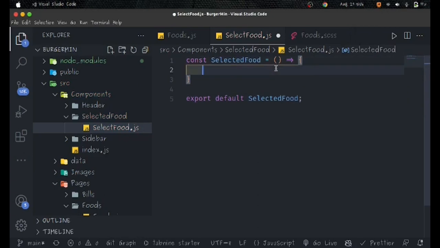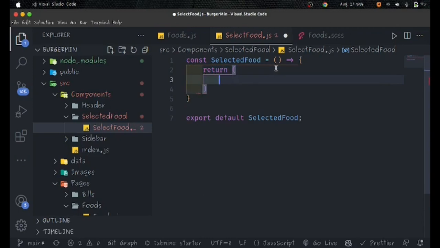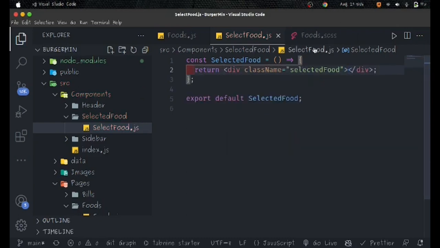Inside of here, we just want to return a div with a class name of selected food. Let me close the div.